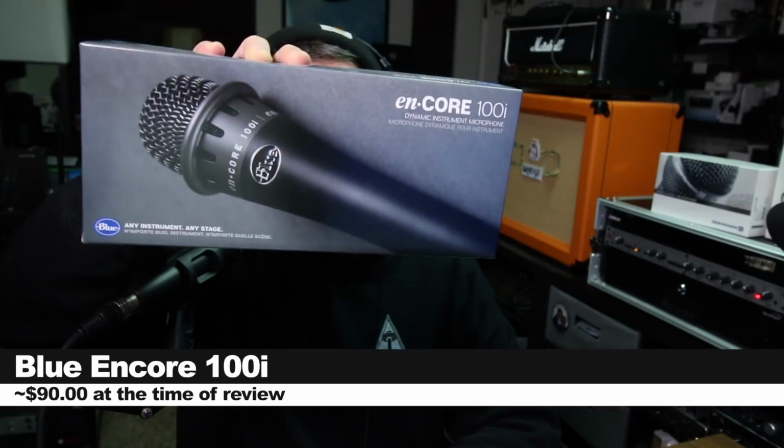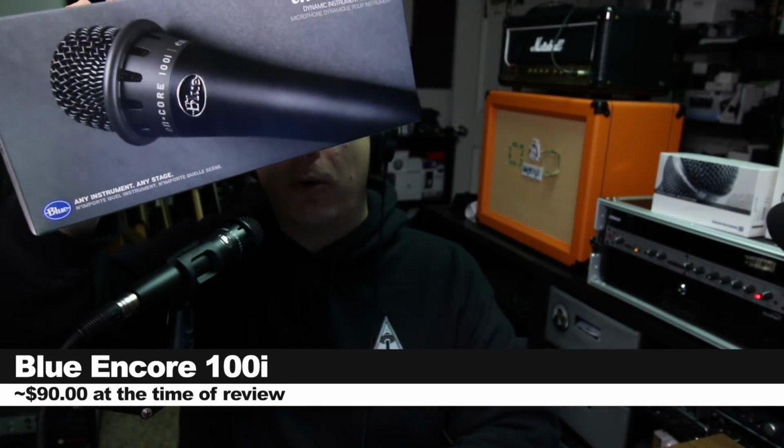So today we're looking at this guy, the Blue Encore 100i, which is the instrument version of the Encore 100.